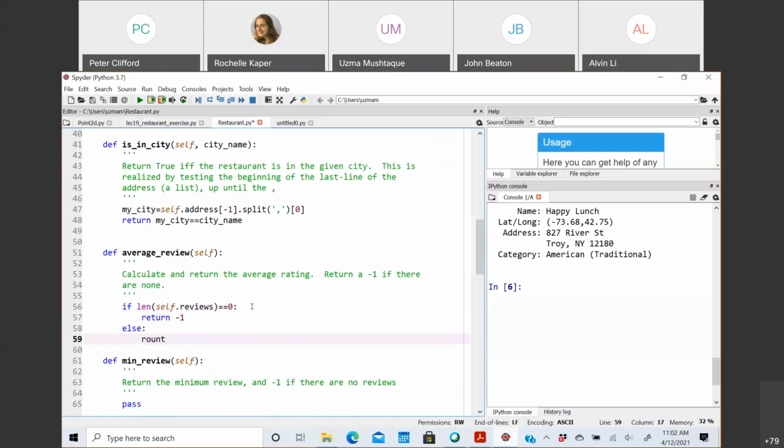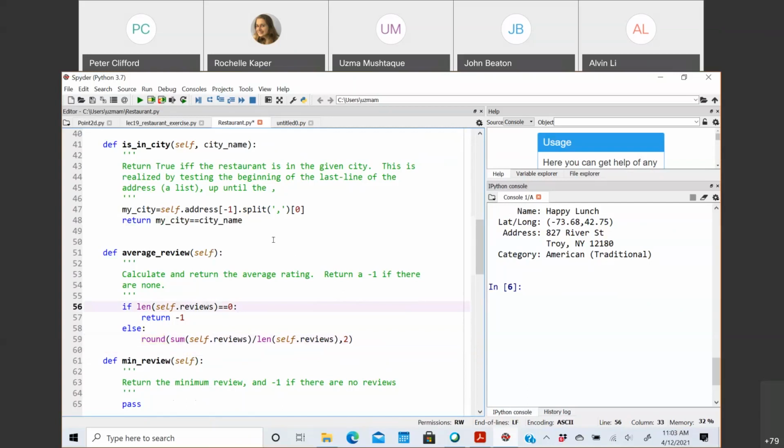So I'm going to round it up to 2 decimal places. Again, it's up to me how I want to use this. It's not something that you have to do, right? And so what I'm doing is sum up the self.reviews, because that's the formula of average, right? And divided by the length of self.reviews. And that's it, right? Divided by the length of reviews, rounded up to 2 decimal places, and that's fine. And of course, this is optional. It depends on how exactly I want my method to be created.